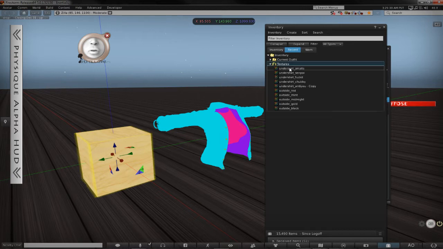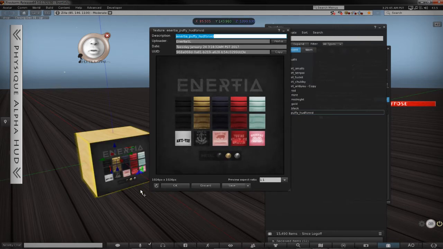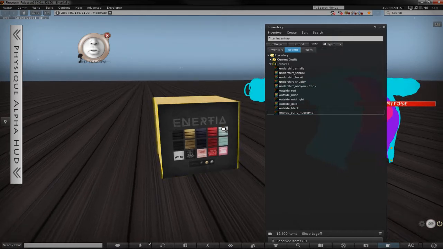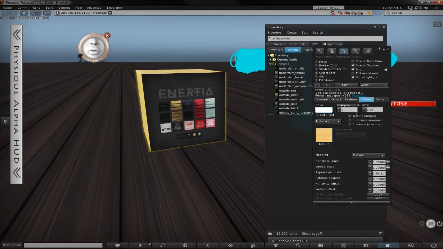So I've already brought in the textures as well. Here is my HUD front page. Go ahead and just drop that on the cube. For my own OCD, I'm going to make the rest of the sides on this transparent.